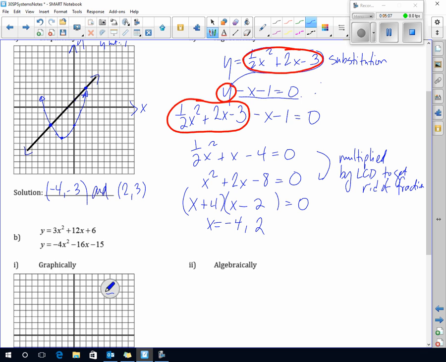Now, how am I going to get the y result? Yeah, you plug it back in. Do you remember doing this now from grade 10? Once you solve one, then you plug it back in to get the others. So you'll have to plug in 2 because, again, whatever we get as a solution is a point of intersection, right? So you can't just stop at x equals -4 and 2 because it doesn't tell me the height of where they're intersecting. So we're going to sub it back into probably, I don't know, which one's the easiest one?